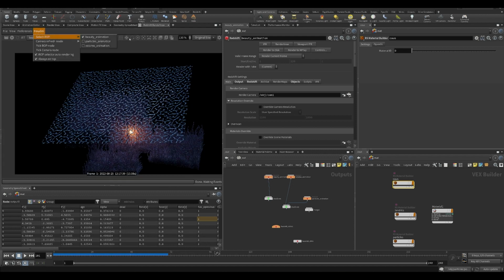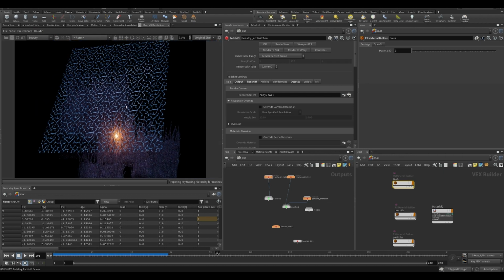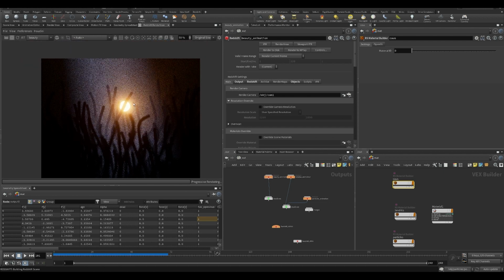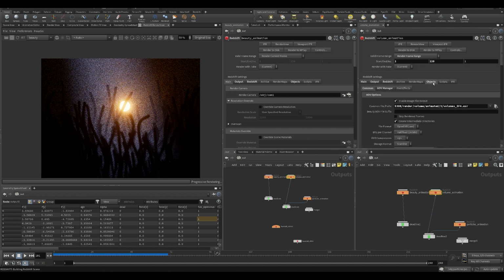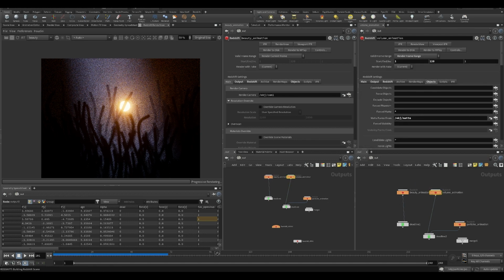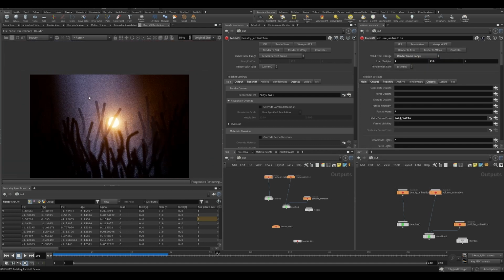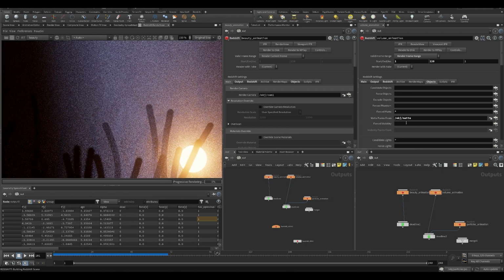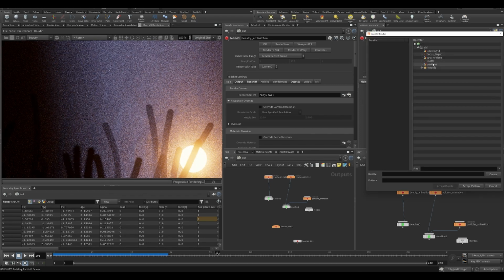In the render view, there's a different pass here for volumetrics. And I think I should have used this thing. Yeah, right. I think that because of the diffusion, you don't really see that much, to be honest.